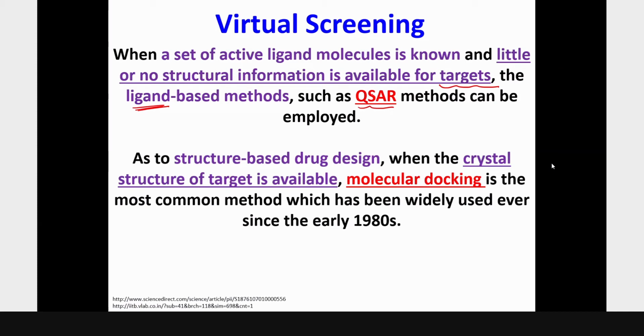So something will be done by trial and errors. You do not have any information about the targets. So some other features you have to figure out so that you can have at least some guesses like which are the good compounds. Like I always give the example of this curcumin, turmeric, which has good antiseptic properties.